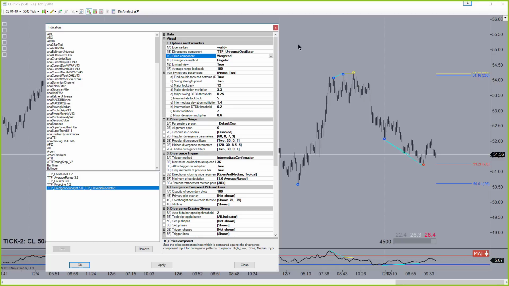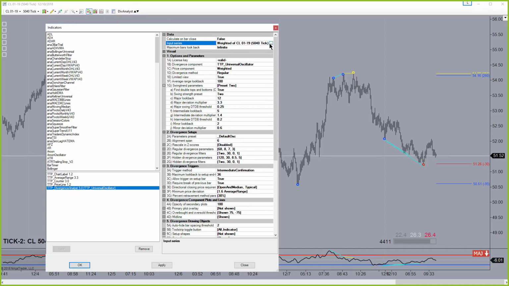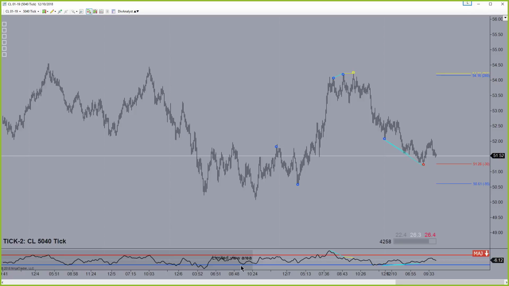All right, so before you could set it to close, median, typical, and then you could set the input of the actual indicator, the divergence component here, to typical, median, or close, but that was always calculated on bar close. And let me turn everything on so you know what I'm talking about.